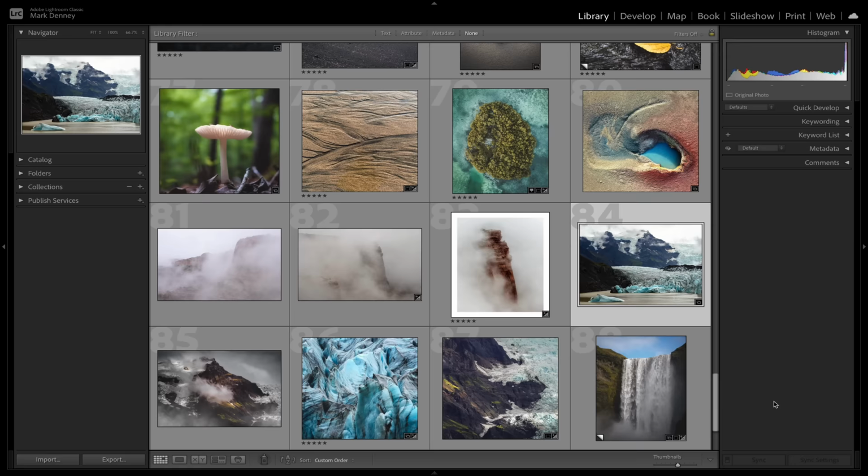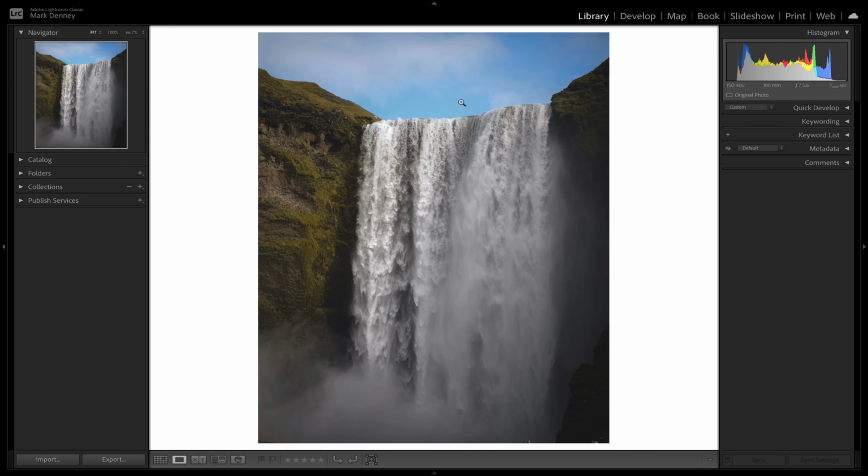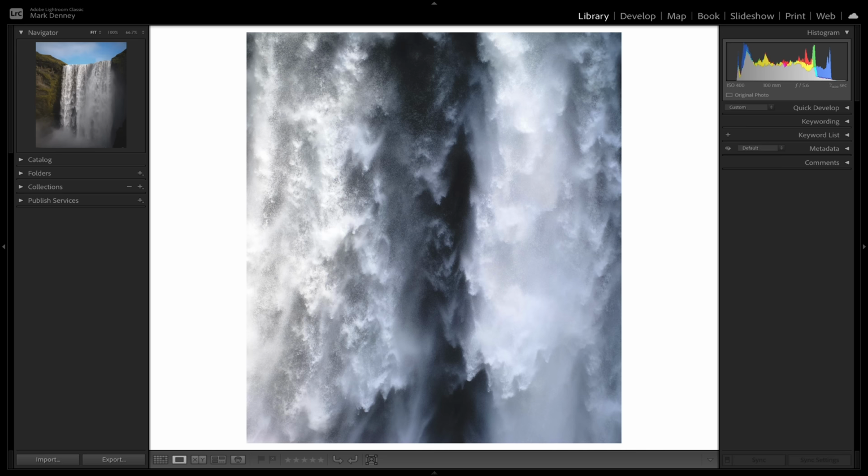I've got another example of this right here from Skogafoss. Once again, kind of a boring sky. If this was Mark from a few years ago, I would have just taken about 150 versions of this photograph and then came home and picked the one that I like best. But I captured this image. It's kind of boring. It's nothing too exciting. It looks kind of like a postcard. But by using a telephoto lens and just zooming into the crashing water, this tells a much more compelling story.